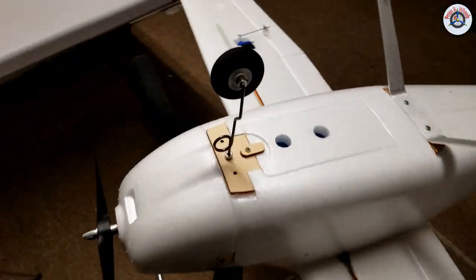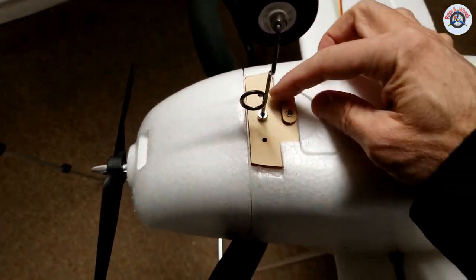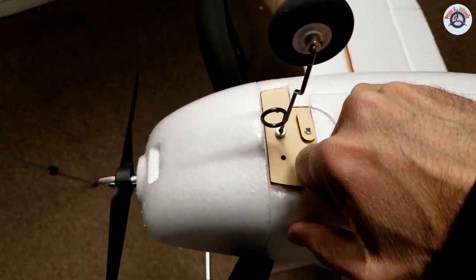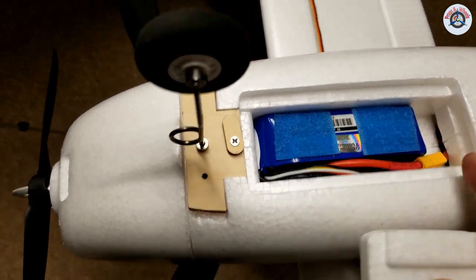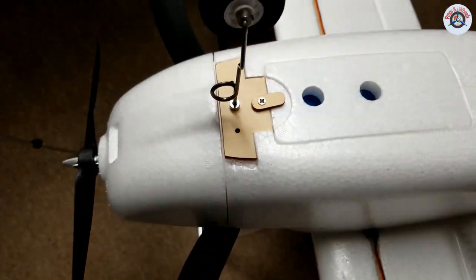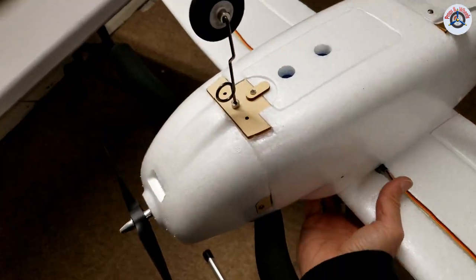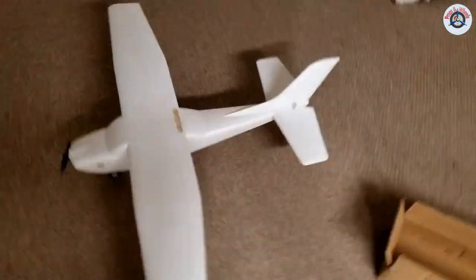Well, that was the last piece that I installed, which is the latch for the battery hatch. As you can see, it's really nice and tight and it is very simple but works well. And my 3S 2200 battery fit very well inside. It's tight, I don't even have to put any Velcro, it's really tight in here. And then this just closes like this and then close it shut and it's all good. So everything seems to be working. Let me put it on the ground and then just test it out quickly.